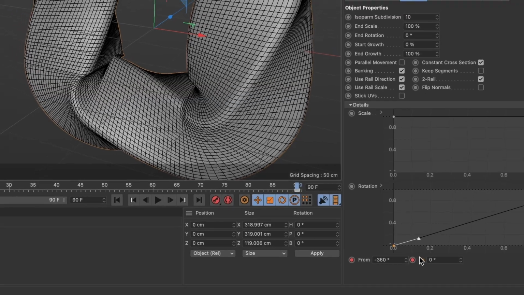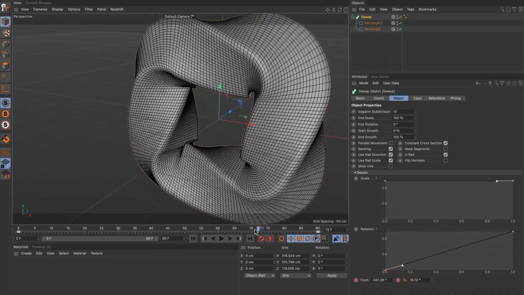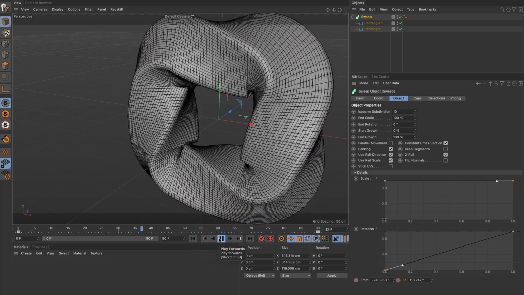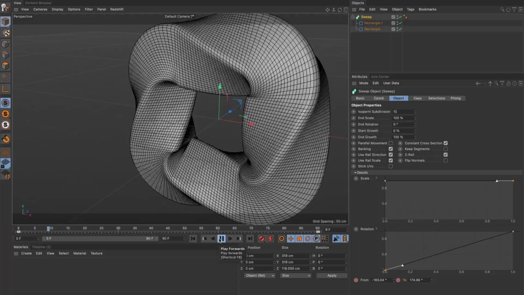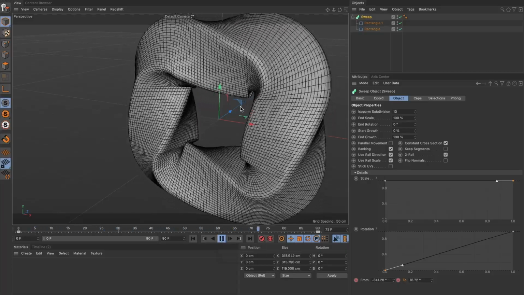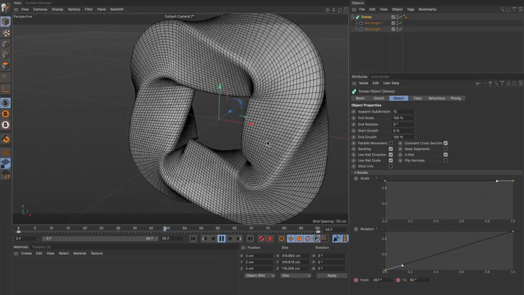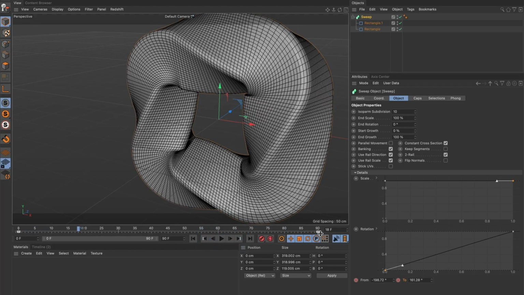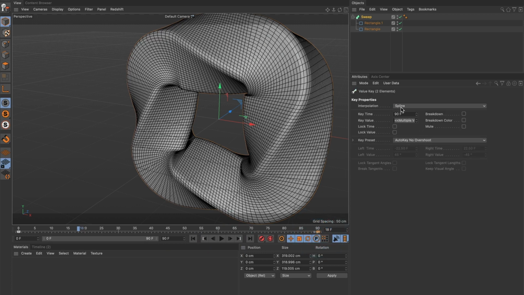When I scroll through my timeline, I can see the animation take effect. I'll hit the preview button. I notice the animation slowed down at the end and then starts again. I want it to continuously move around and not slow down. So I will go ahead and select the end keyframe and I'll change the interpolation to linear.